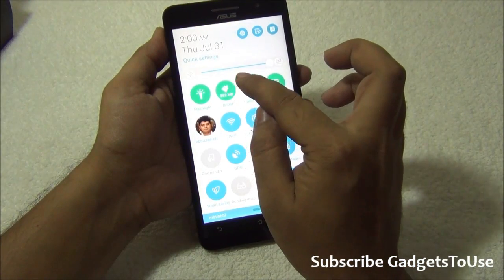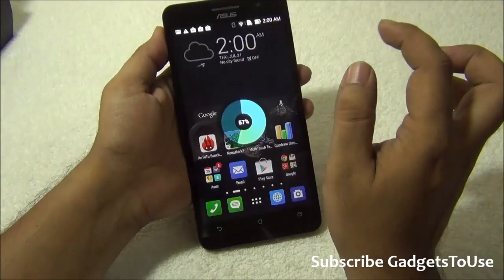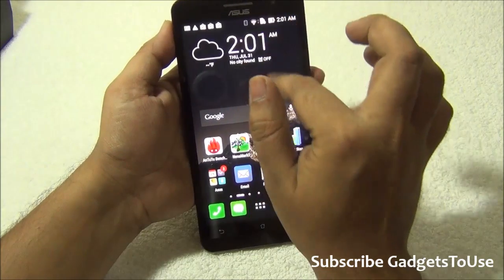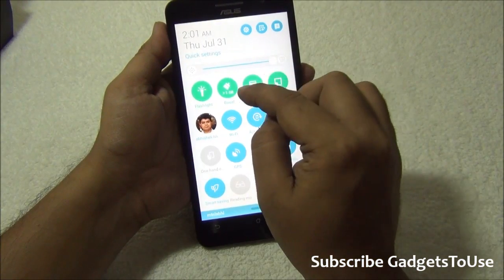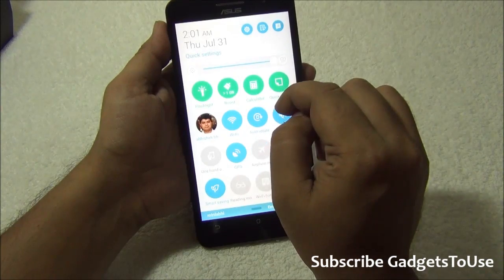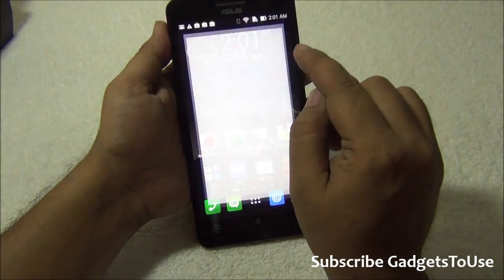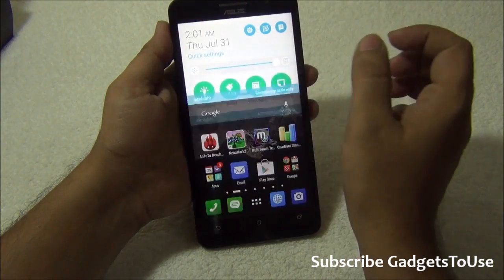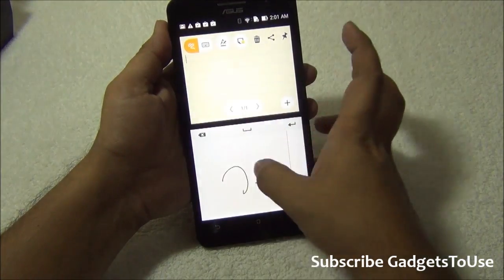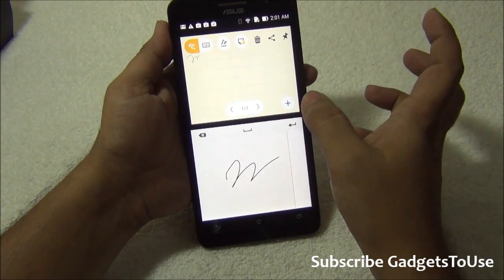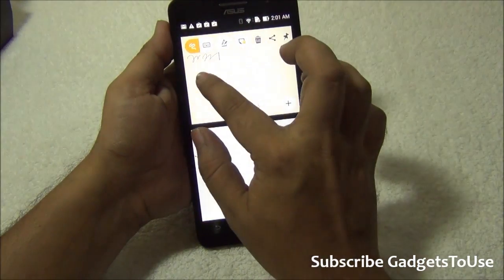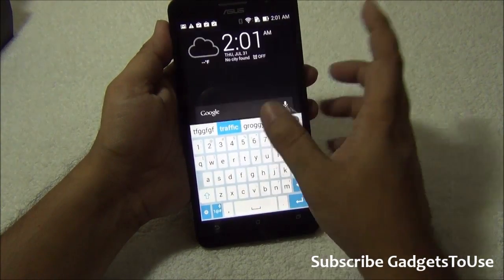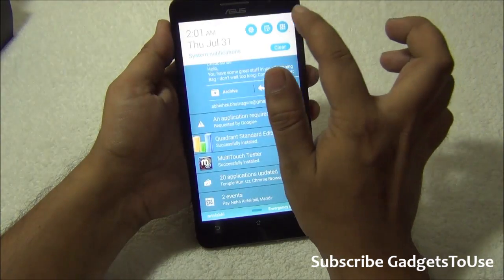We do have a toggle over here for the RAM boost. Once you tap on it, it will do some optimizations in the background. It will kill some applications and optimize the RAM, and then you will have more than 1 GB of RAM free on this device, just as it is indicated as of now. You can also launch the calculator directly from the notification toggles, and we do have quick memo which you can launch. You can either scribble there to write text, or you can go to the keyboard mode and type things and make a note of anything very quickly from this particular toggle.